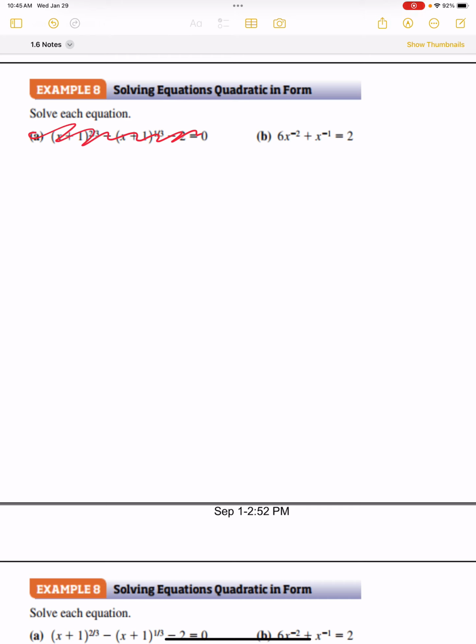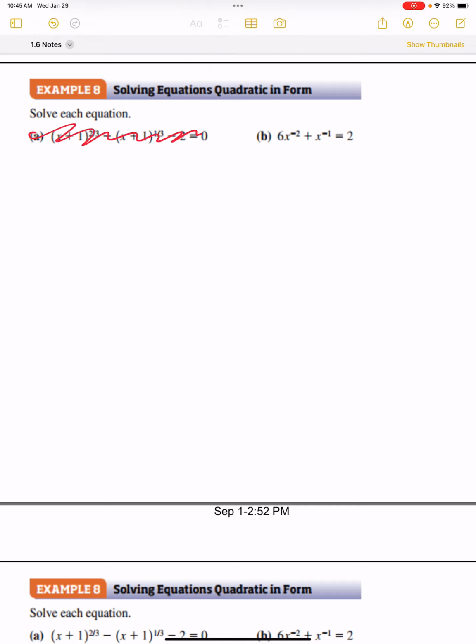Now here, although it has more of a quadratic look, this is not quadratic. Negative exponents mean that the variable goes to the denominator, so this is actually a rational equation. You could solve it with a more rational style, but I'm not going to. I'm going to solve it with what we call U-substitution. So here's how we go about it.